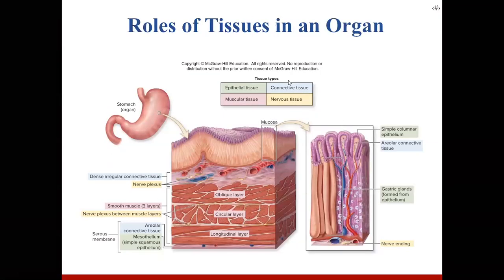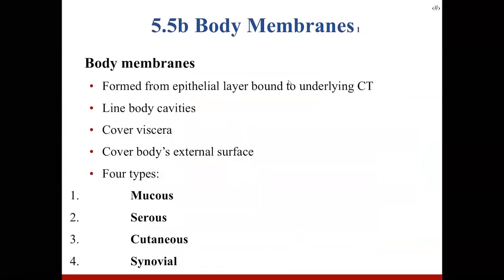So if you look at this and you cut a chunk out of it, here's the mucosa, which is epithelial layers. Then we have nerves in here. Then we have muscle. And then we also have areolar tissue, and then we have more epithelial tissue. So everything has got to work together in order for your body to work. And I'm not going to give you a picture like this. It's just to get the idea of what an organ is.